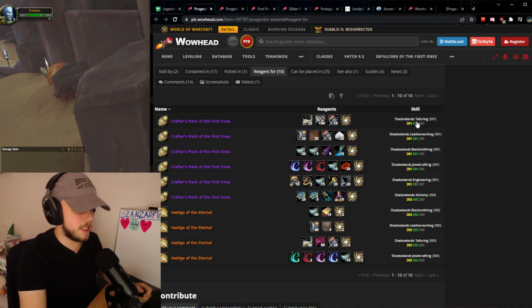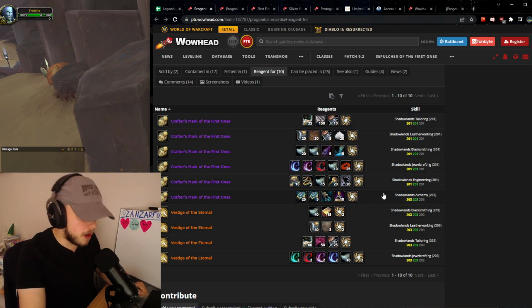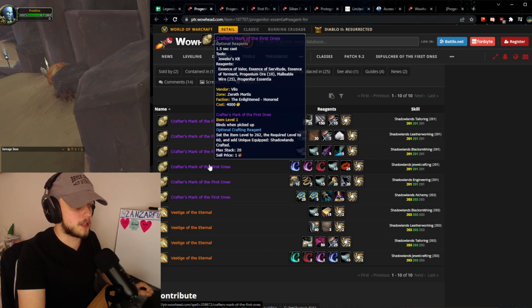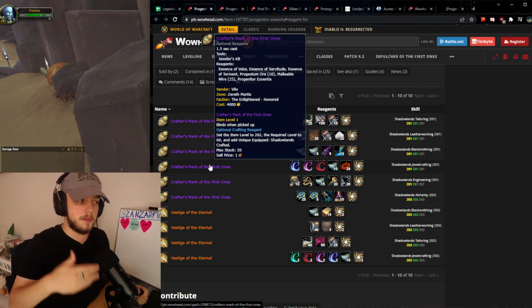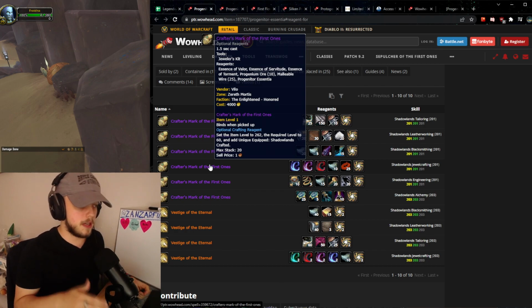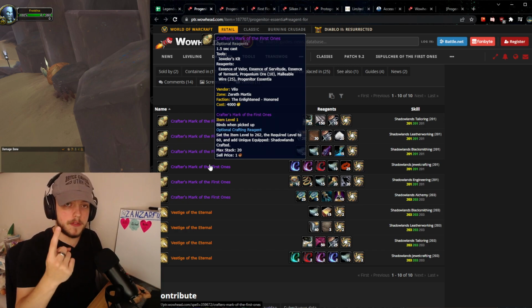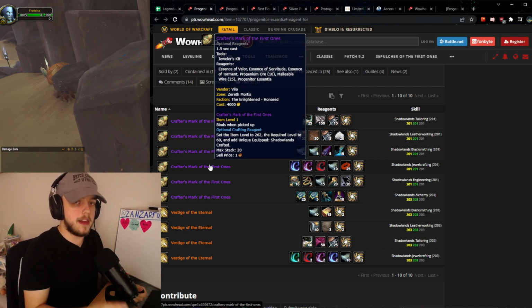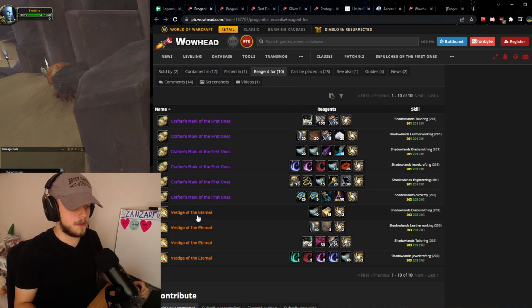As you can see, there are different requirements for all of these, but if you put the material cost together for most of these, it's probably going to be either the jewel crafting one or the alchemy one that will be the cheapest Crafter's Mark of the First One. You obviously need to be honored in your reputation to be able to even craft this. But if you do have two professions, it would be very good to have one of them be a very cheap way of making the Crafter's Marks, but also, eventually, the Vestige of the Eternal.